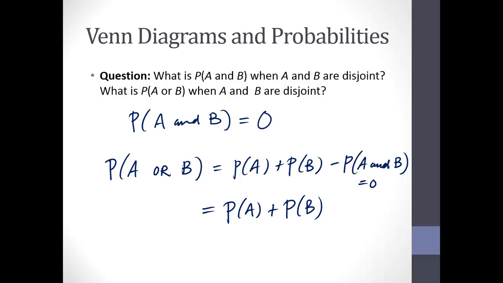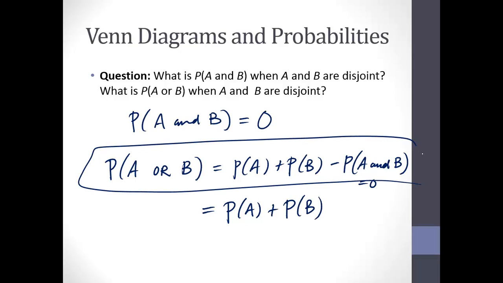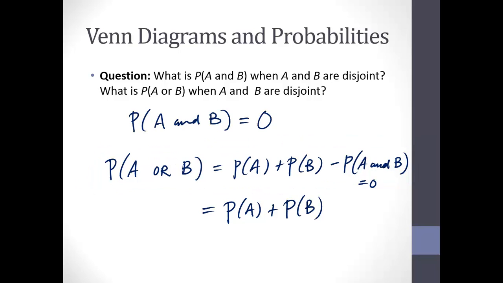So again, we have our general addition rule, which is this statement right here. But in the special case, when A and B are disjoint, then it simplifies down to what we saw in chapter 10. So if your Venn diagram looks like it did on that previous slide, where the two circles are totally separate, you can simplify the rule to look like this. So again, talking the general case and then a more specific case here.